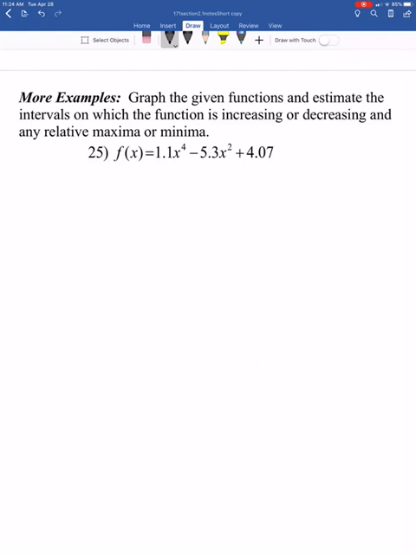Look at one with a little different look to it than an odd degree. Let's talk about this even degree polynomial. And this is a quartic, degree 4 polynomial. Now it says, again, find the increasing and decreasing intervals, list the max and the mins, and let's also add to our directions, let's state the domain and the range like we've been doing.